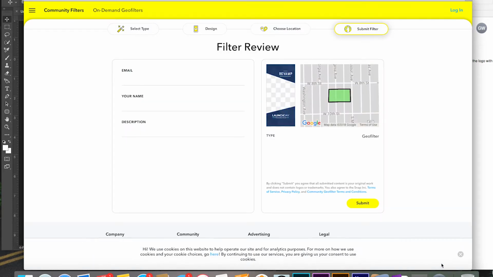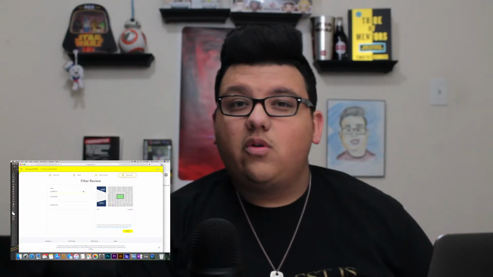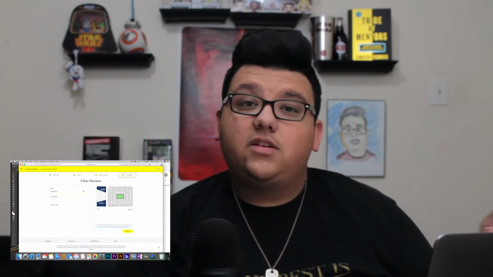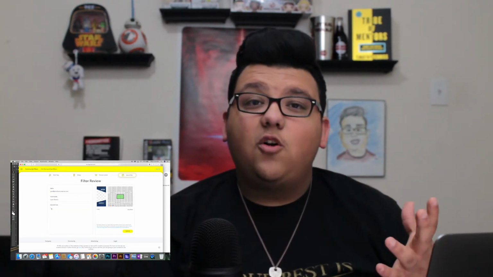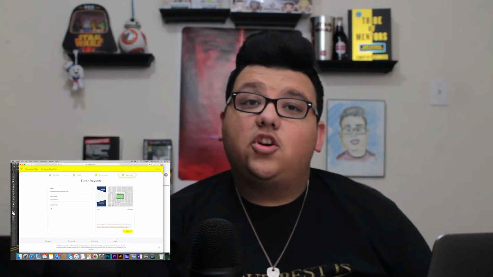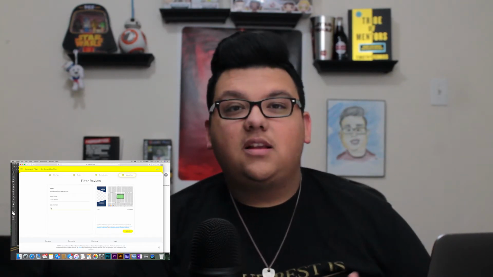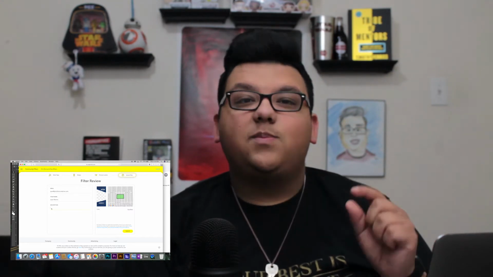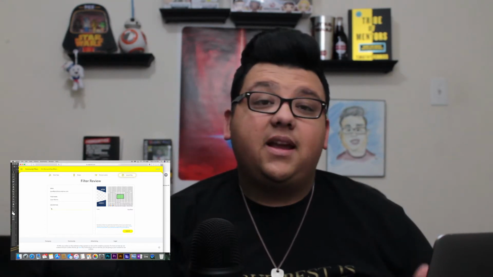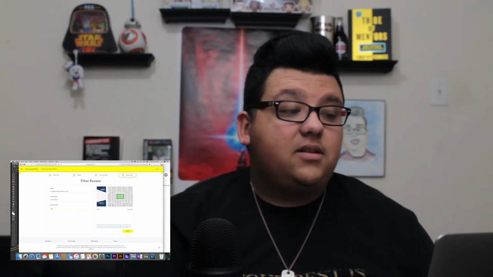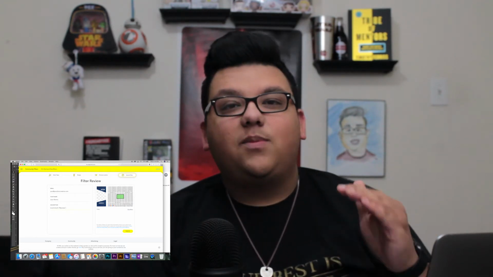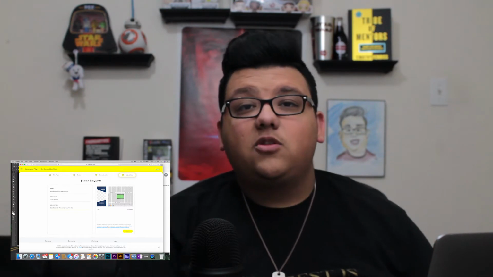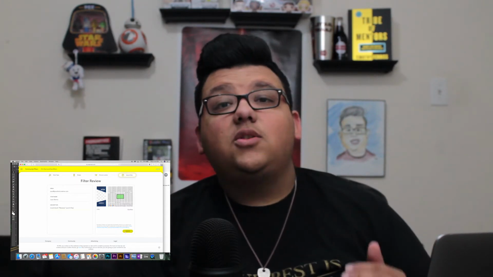I hit continue, and the last step asks you for your email, your name, and your description. The description is important because Snapchat is going to take that information from the description and they're going to put it on the bottom of your GeoFilter. When you swipe and the GeoFilter opens, it's going to say sponsored by. Now the church is called Revamp, not Revamp Church. So it's a little bit off brand because when I open up the filter, it said sponsored by Revamp Church. And it was because when I submitted the description, I put local church revamp launch date. So they took Revamp Church, and they put it into that sponsored by. So be very careful what you put in the description, because they're going to take that information and from that put it into the GeoFilter.